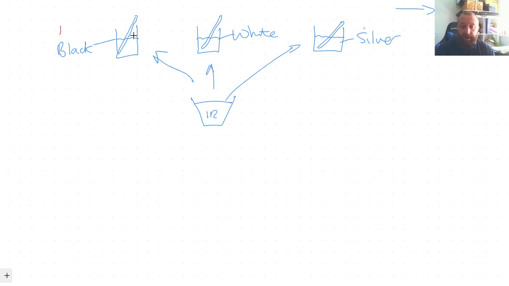Now what we should find out is actually the black one, particularly matte black, is going to absorb most of the infrared radiation. It will also emit the most infrared radiation. So if we're heating it up, it's going to get the hottest. If it's cooling down, it's going to cool down at the fastest rate. And that's because black is a very good absorber of infrared radiation and of all light, really. If you're wearing lots of black clothing in the summer, you're going to get hotter much faster because of the amount of electromagnetic radiation that it's absorbing.